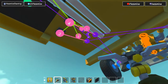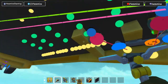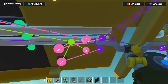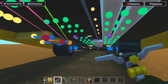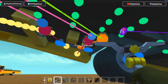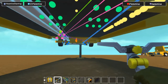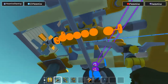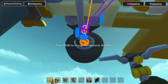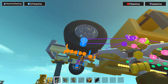So now I need switch one. That also connects to both of these. Now, switch one, and that is what will connect to the motor. It's really that simple. Connect to this motor. Or backwards. No, wrong one.